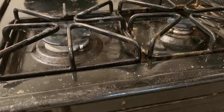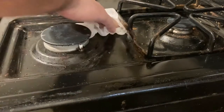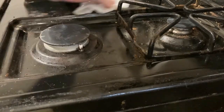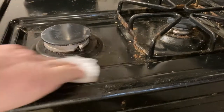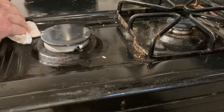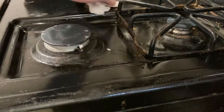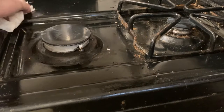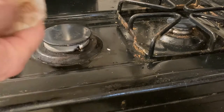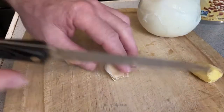I have no idea. One of the things I would have never thought about is when you're buying a stove, pick one that stays clean. This stove, every time you cook, it's filthy afterwards. You wipe it down and you just gotta really work at it. Other than that, it's a good little stove, but look, it's terrible. I recently found this out, didn't know it.